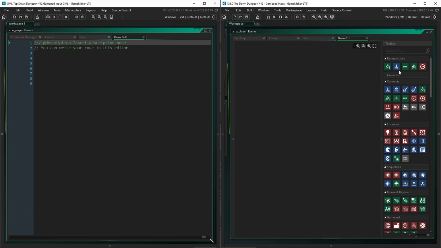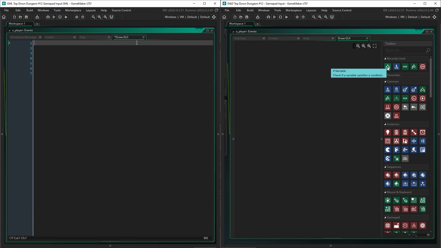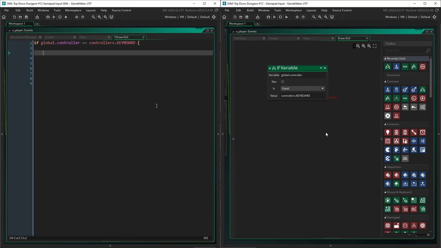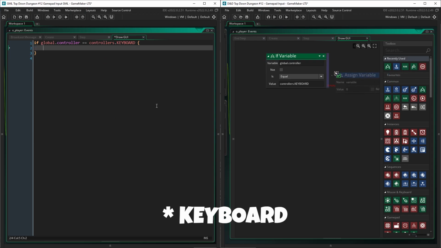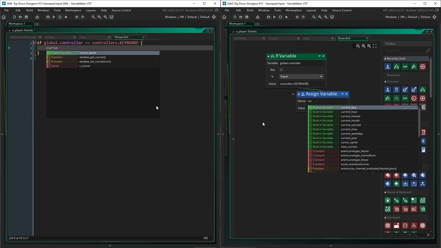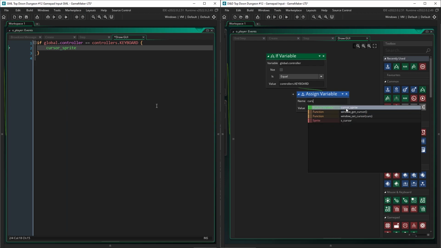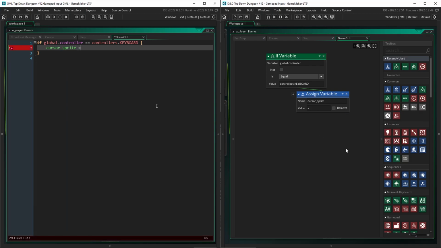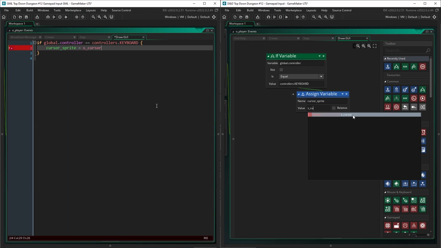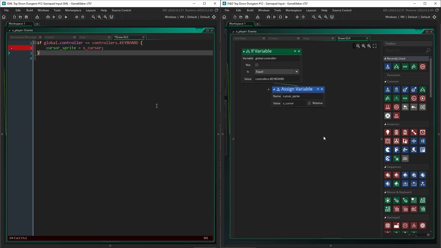Now, the first thing I'm going to do is check if we're using a keyboard. So let's look at our global.controller. And if it equals controllers.keyboard, then we are using a keyboard. And all I want to do when using a keyboard is assign that cursor sprite variable, which we took out earlier. And we want to put the cursor sprite back in.